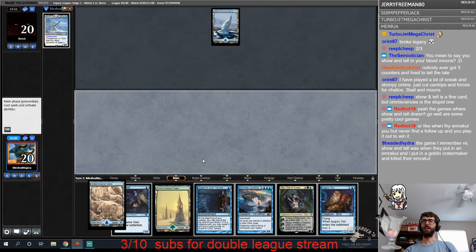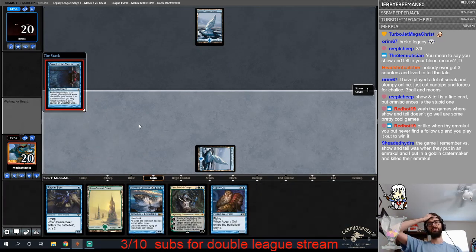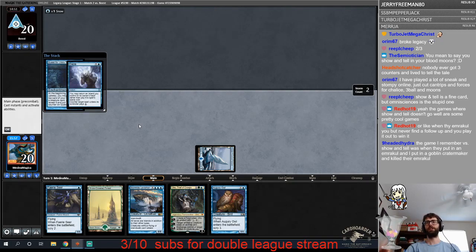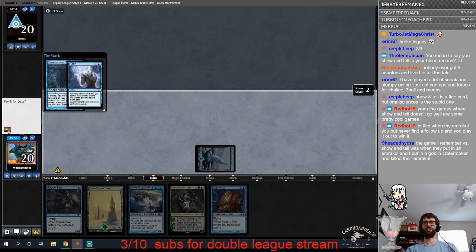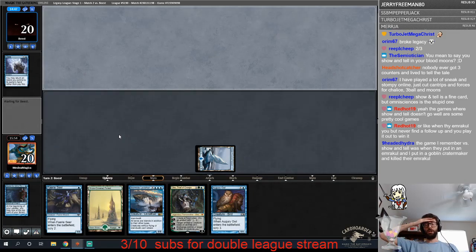There's, of course, the classic example of Thomas Enevoldson playing D&T versus a Show and Tell deck where he, I believe, survives 2 different Emrakul attacks and wins. So there are some really interesting games against Show and Tell.